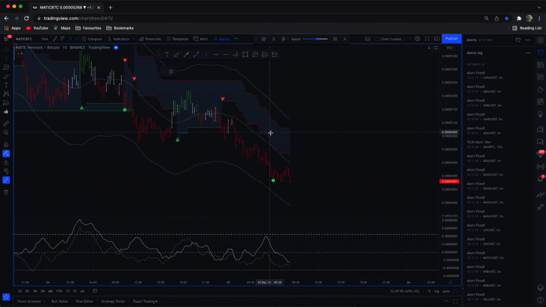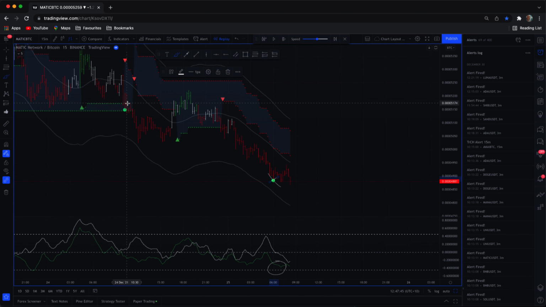Rules of engagement with this is I want to see this extended out close to this line here, which it more or less is. Actually, I want to see a break of this bottom level here on the strength indicator. So we don't have that, so that's no go. Even though we do take 70% early, that would have been profitable. Basically because I don't have the confluence down here. I need a cross of this line, so I'm not going to take it.